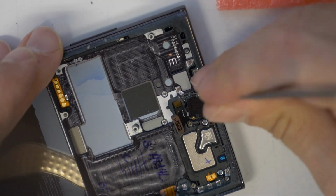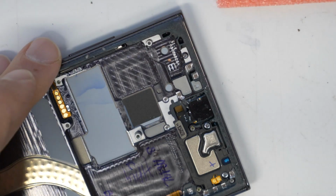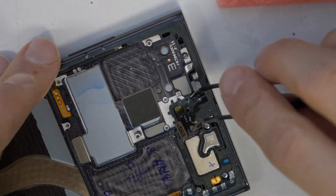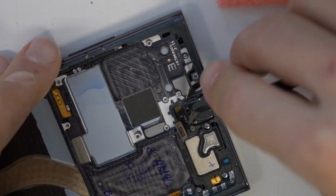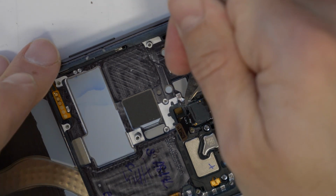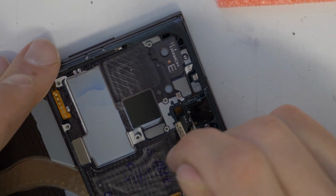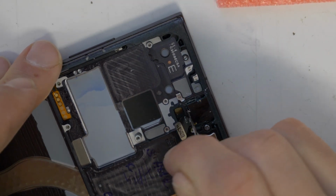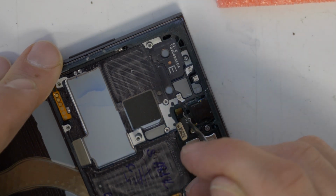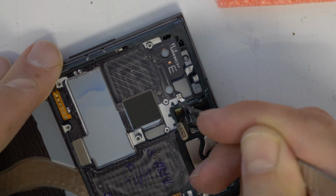Now we are almost done here. So just a little bit more and then the glue will become softer. So there we go, almost done. Now we just need to lift up the camera outside of the frame. Be careful here, as you know that at the end most things happen, so still work slowly and carefully.